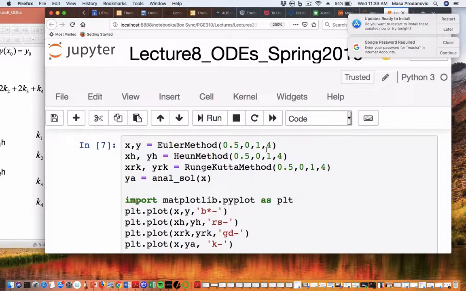Oh, so this is Euler. Yeah, your solution should be right on top of the analytical solution. Yep. There is your solution right on top of analytical. Alright, everybody else good?